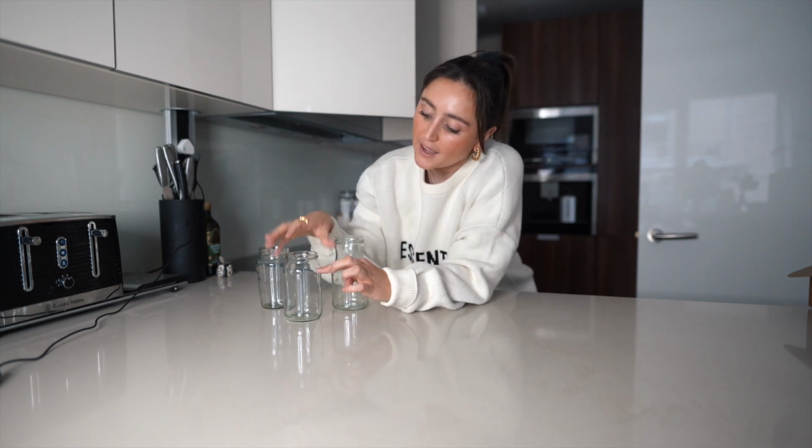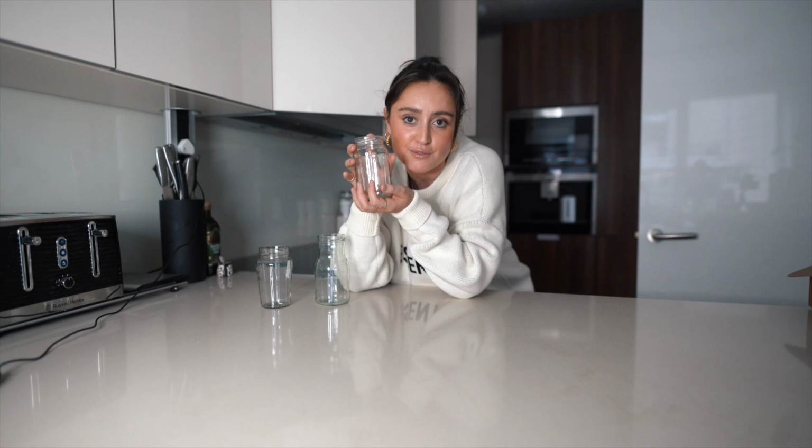And the other thing that I'll do with my jars as well is make candles out of them. So for Christmas, I made loads of candles for all my family members, and I filled up the jar, had a little wick, put some ribbon around, things like that. All in all, it's just such a fabulous way of reusing something as pretty as a glass jar. Like, who even wants to throw those away? I always feel really bad throwing them away before I've really got my use out of them.